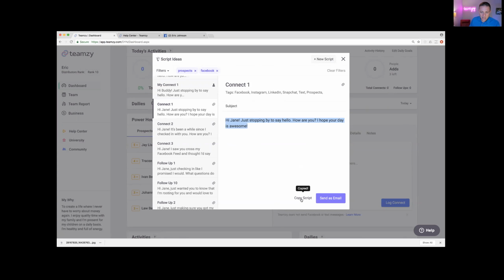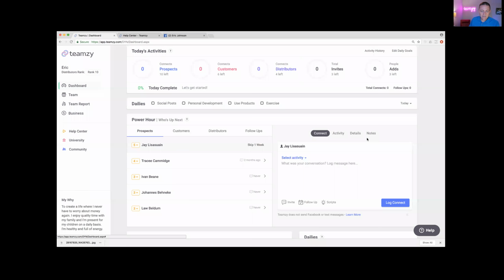So look, I just click copy script. Okay, you can click away. Now what I'm going to do is I'm going to paste that right here in this log box, because I want to edit it a little before I send it. First of all, I got to change the name to the correct name. Maybe you want to add some emoticons to this. Make sure, you guys, that you don't shortcut and say like, hey girl or something. Put their real name in there.